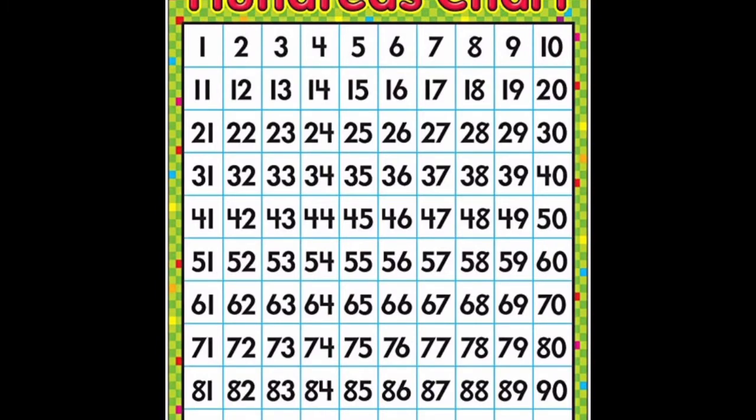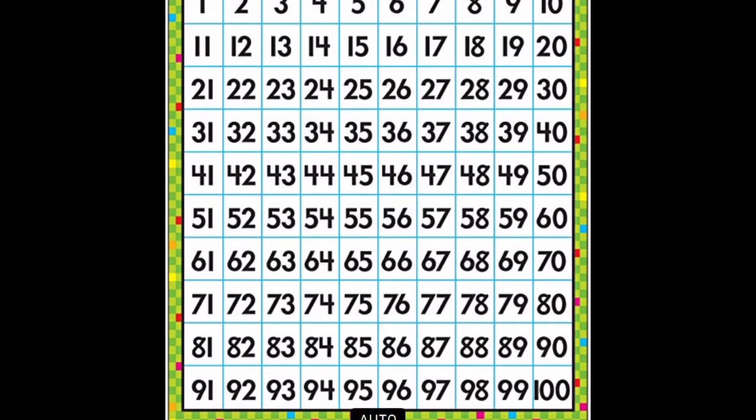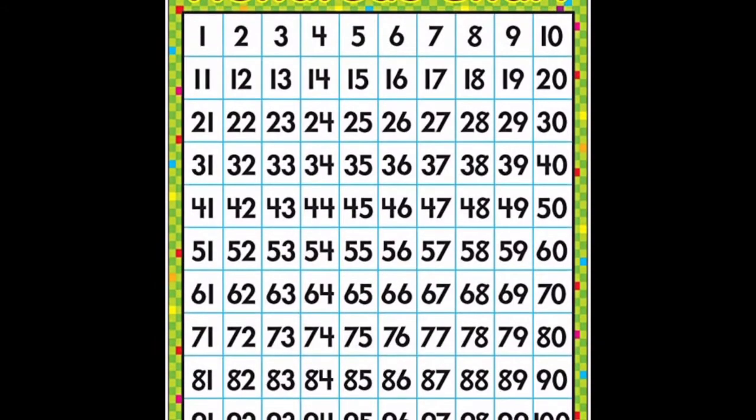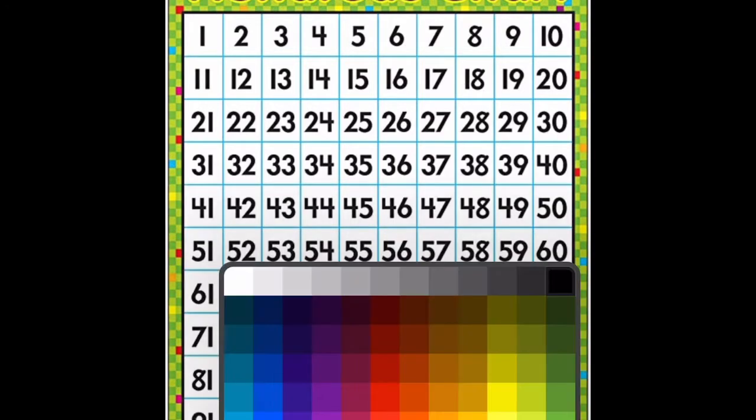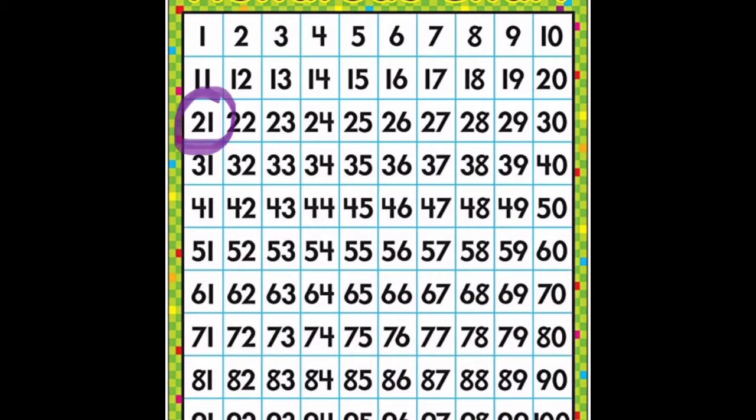All right, we are going to start with our hundreds chart. So you can count on to add on a hundreds chart. So what I'm doing right now is trying to find the tool to be able to mark up my hundreds chart so that I can circle the numbers I need and move right, up, down when I need to. So I'm going to start at the number 21. I'm going to find 21 and I'm going to circle it on my hundreds chart. Then I'm going to move right to count on 3 ones. So count with me, 22, 23, 24. So that means that 21 plus 3 equals 24.